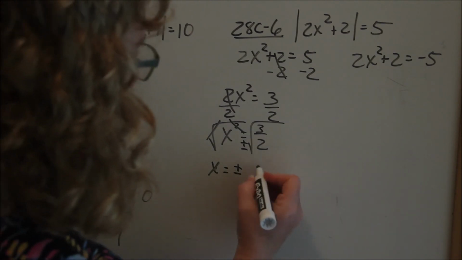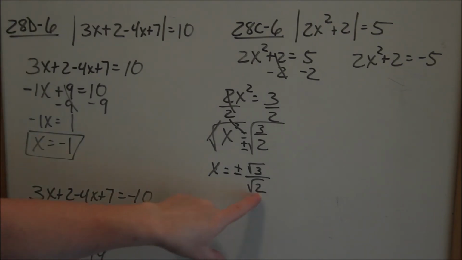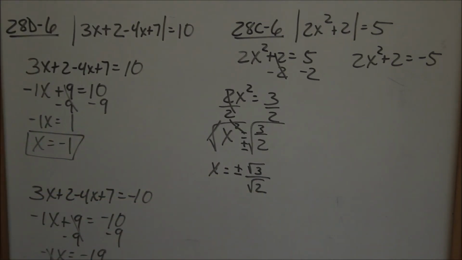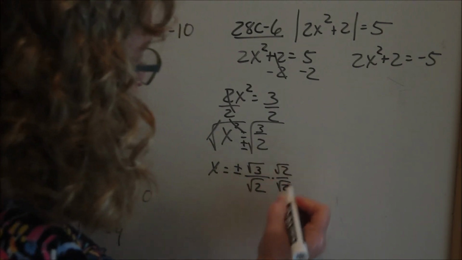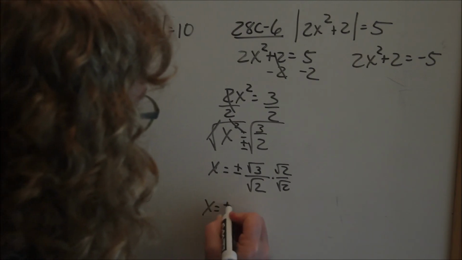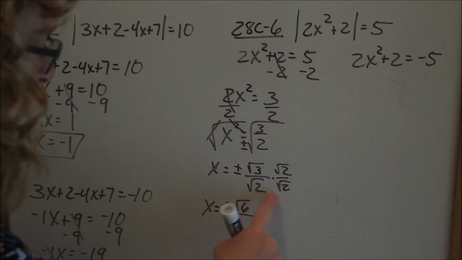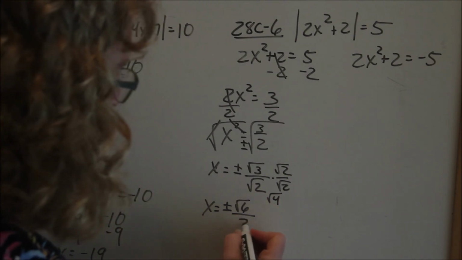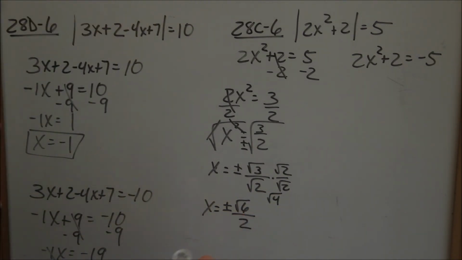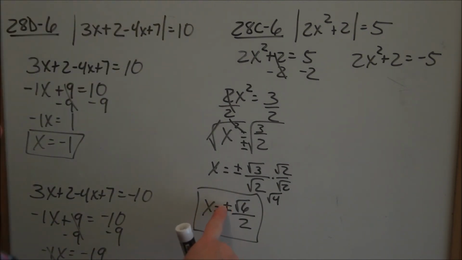When you do the square root of a fraction, that's the square root of the numerator over the square root of the denominator. I can't leave a radical in the denominator, so I need to get rid of that radical. How do you get rid of a radical in the denominator? Multiply it by itself. So then x equals plus or minus. Multiply radicals together, that would be square root of 6. Square root of 2 times square root of 2 is square root of 4, and square root of 4 is just 2. This radical can't be simplified. You always look to see if you can simplify radicals. So those are 2 of your solutions. Positive square root of 6 over 2 and a negative square root of 6 over 2.